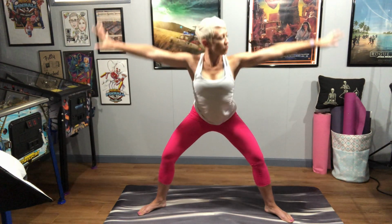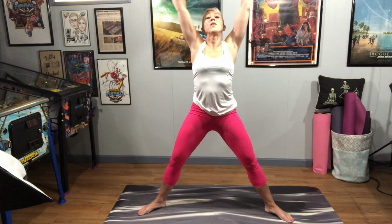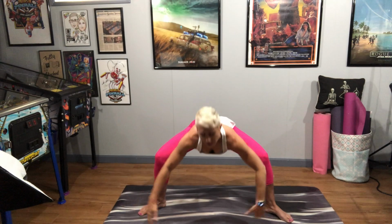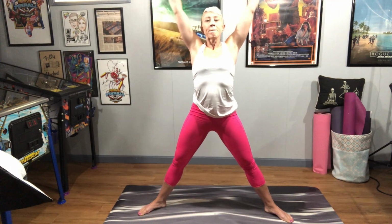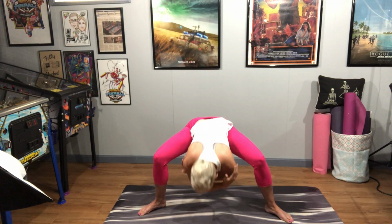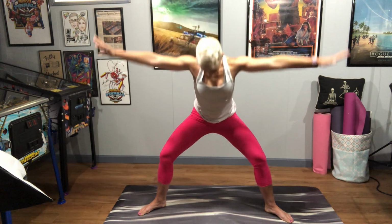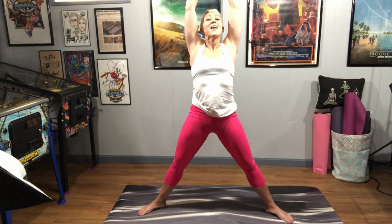Take it with our own breath. I'm really trying to match the length of our inhale here with the length of our exhale. So there's no rush in either direction. One more. And we'll take our inhale to come all the way back up. Exhale, let the hands just float down.